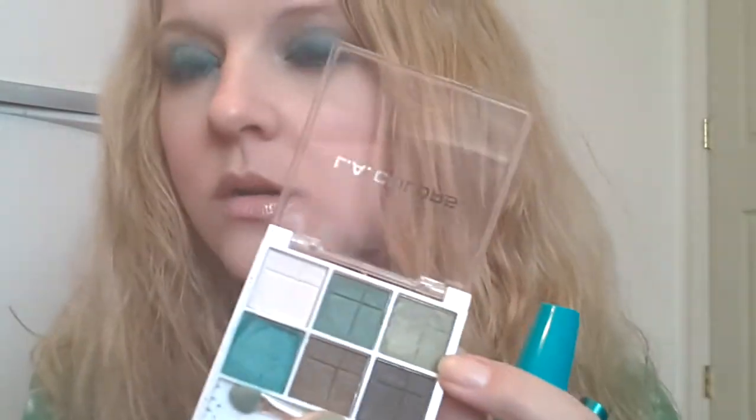So I do recommend this, I did like this stuff. It goes on really good, but like I said, it's not like a green color like what you would think it would be. So to get this look that I have here, I use this LA Color Palette, and this pairs really good together. I use for like the lid part of my eye, the eyelid, I'll use this color here, and then I use that color to like blend it in up here, to give it kind of like a smoky look I guess you would say. And that's the only two colors that I used for that.